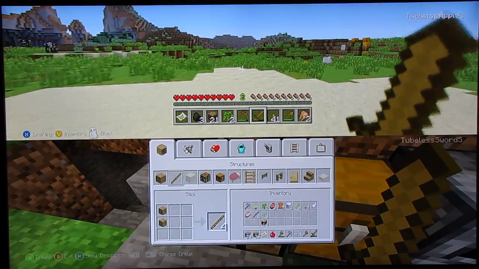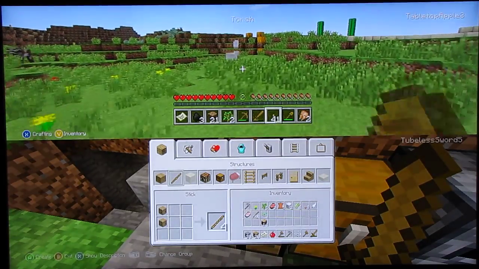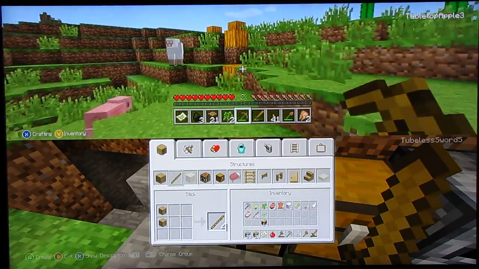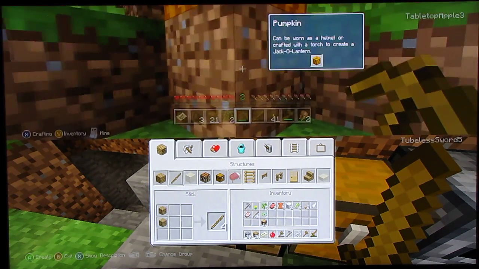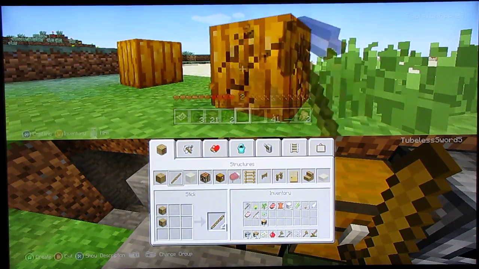Pumpkins. Yes! Pumpkin. Grab them all. What do I use? You can just punch it. Punch it. You should be able to just punch it. Can be worn as a helmet. Make it into a jack-o'-lantern. Okay, awesome. Now we got some armor to protect ourselves against the Enderman.